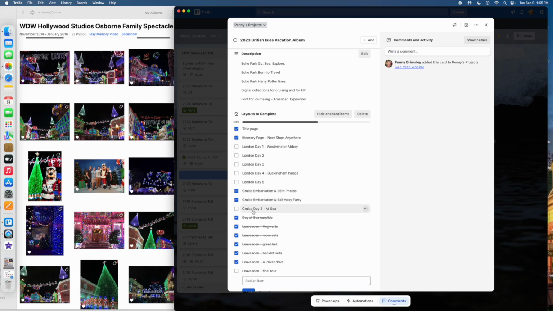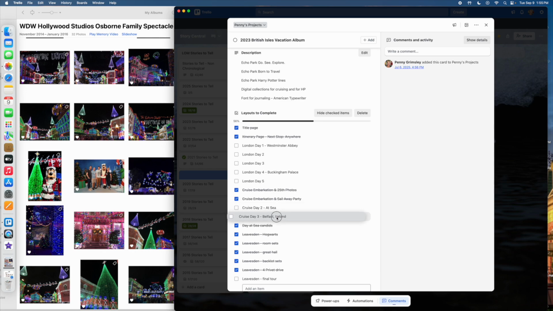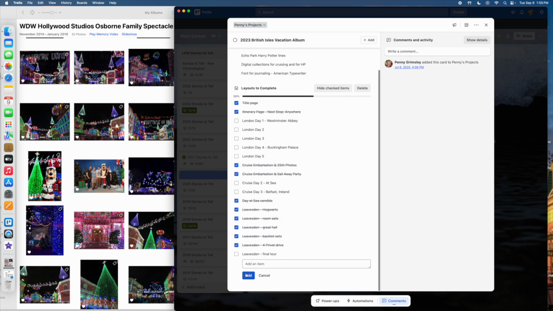So this was cruise day 1. And then I want to add cruise day 3. I've got my itinerary page here in front of me so I can reference it. And that is Belfast. And then cruise day 4. Sophie Snoren. And that's Edinburgh, Scotland.